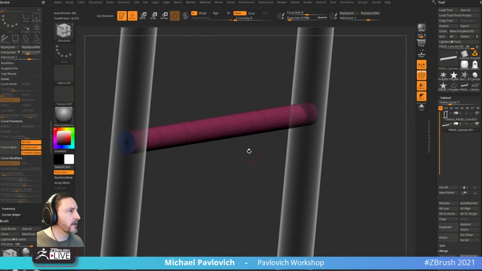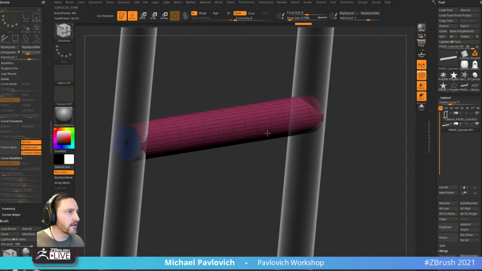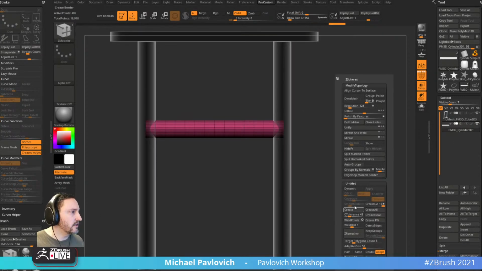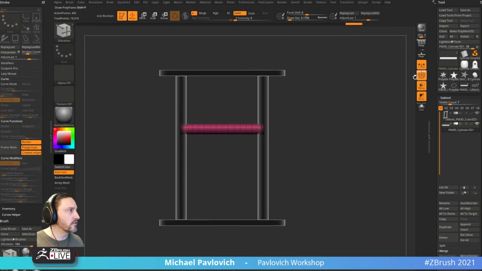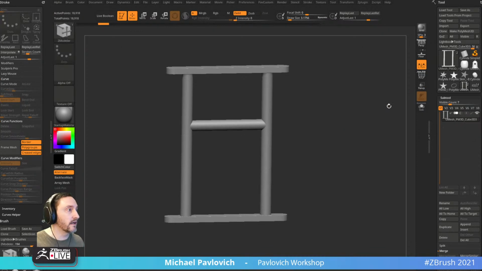So I'm going to do a group by normals and then go in here and say QMesh, polygroup all, and again, just hold down Shift. I could also do the Alt drag, but I think that's fine. So we're going to say crease PG, turn on dynamic, smooth, so div of 2 should be fine. So now we have these two. I'm going to turn off transparency. I'm going to merge these down.